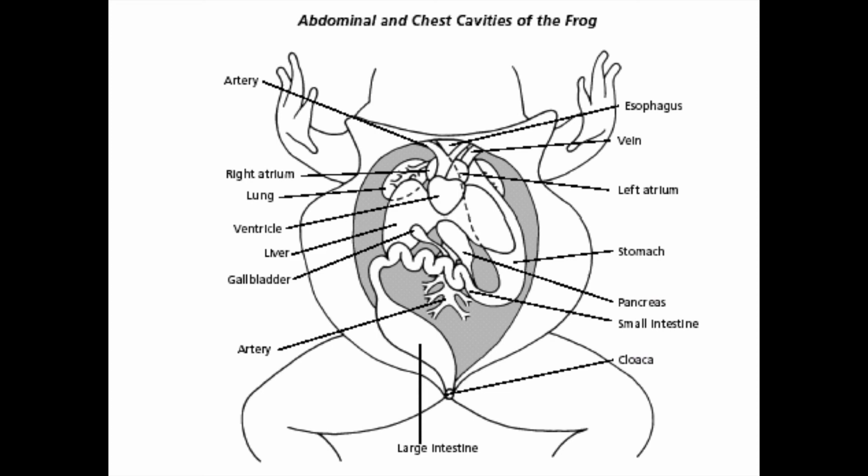And if we kind of move down into the heart, we can see the artery and the vein. Remember, veins are coming to the heart. If it's called a pulmonary vein, it's coming from the lungs to the heart, bringing oxygenated blood. Here we have the artery, specifically the aorta is a large artery coming out, and that artery is going to come out of the heart from pumping from the ventricle.